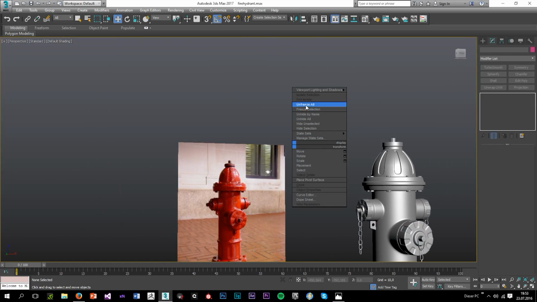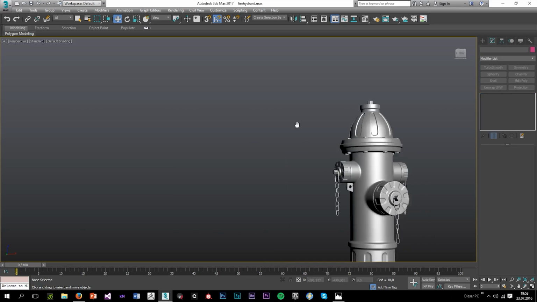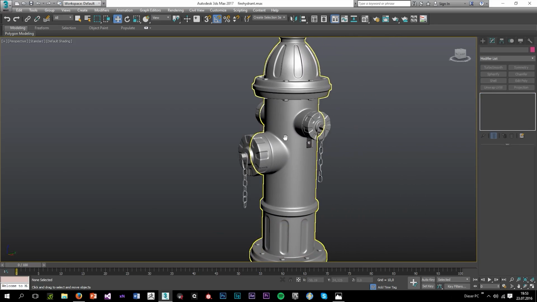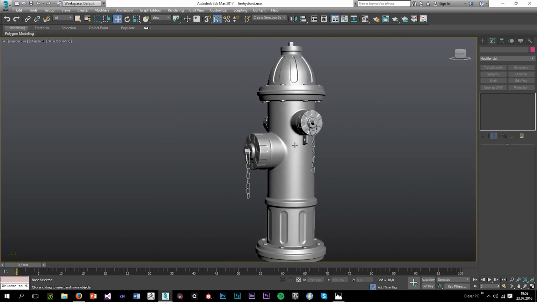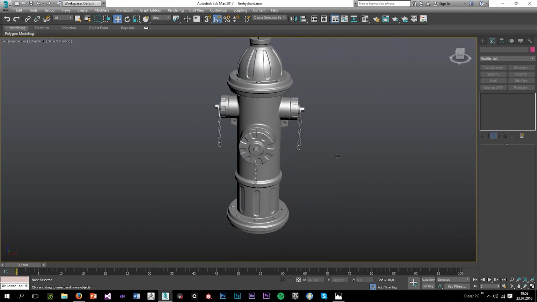Okay, so I guess that's pretty much it for the high poly modeling of this fire hydrant.